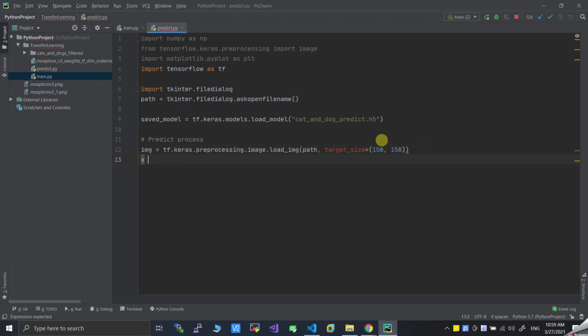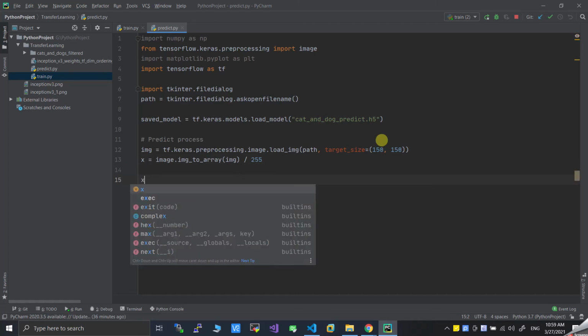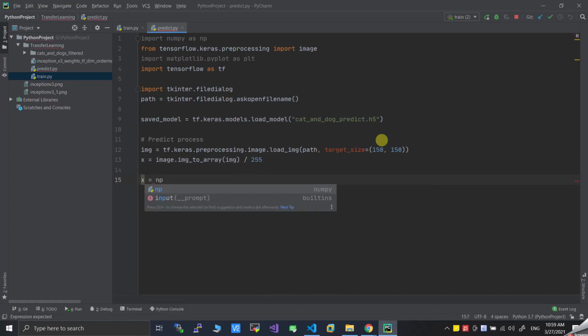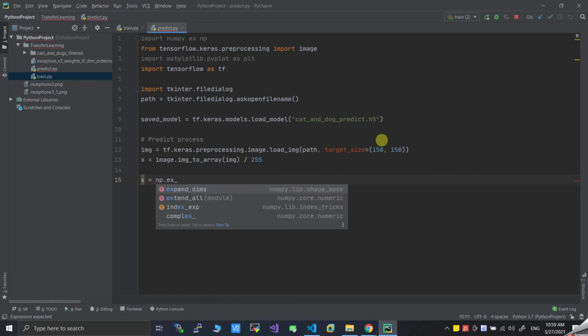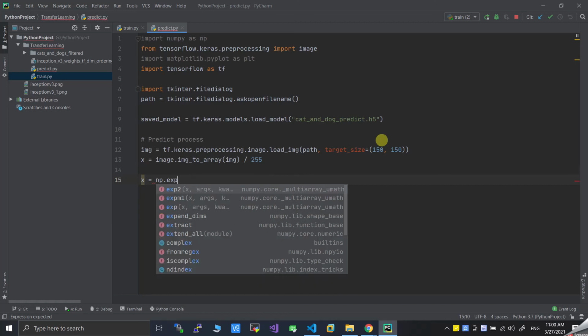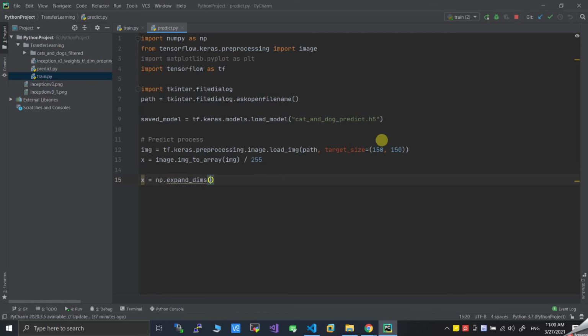Then we convert the image to an array, and after that we divide by 255 to be similar to the model training, and I use the NumPy API to expand the dimension with axis zero.